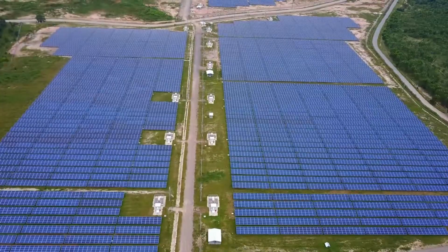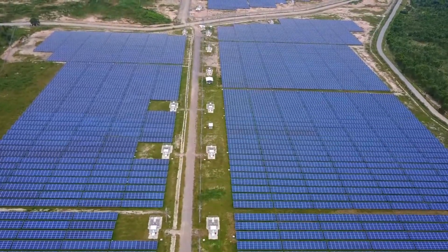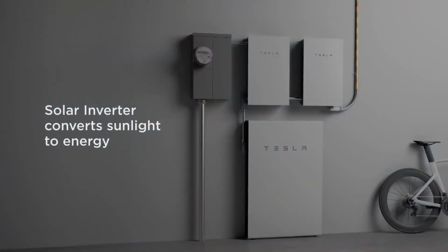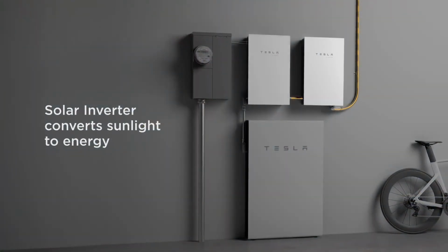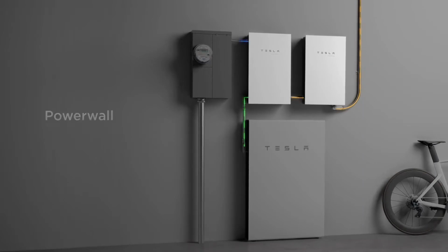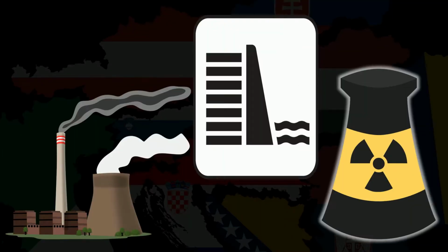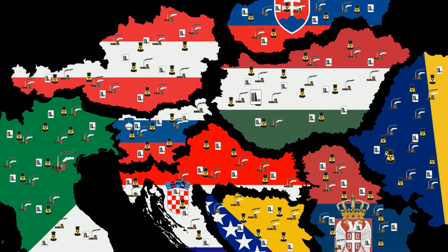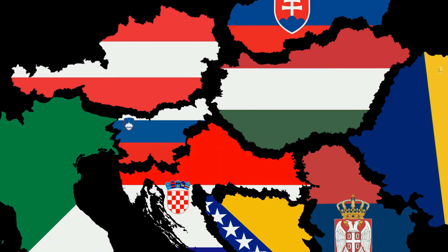However, in this case, we'll mostly focus on how sustainable electricity generation and storage, such as photovoltaics and home battery systems, can further democratize the electricity sector while also allowing our homes to become self-sufficient. In order to achieve all of this, we will first need to scale down and scatter power generation and storage systems across the country. However, accomplishing decentralization with our current predominant energy systems is not feasible. Therefore, we'll have to find another solution.